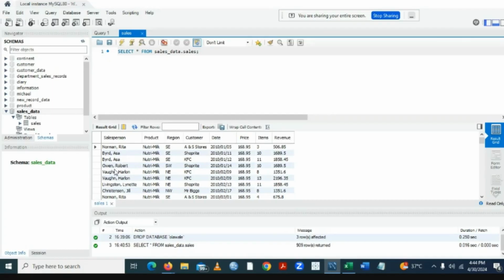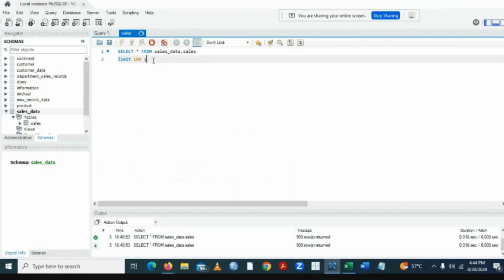So I've already put select star from sales analysis, semicolon, and I will say enter. Then I will just say limit 100. I'll put my semicolon and I will hit enter.